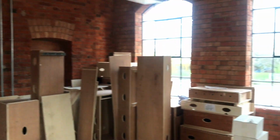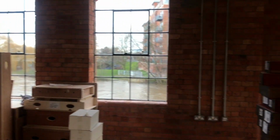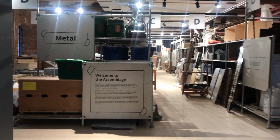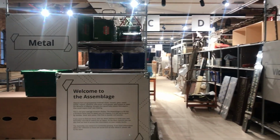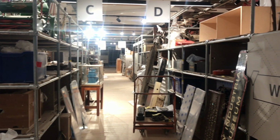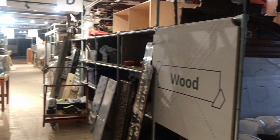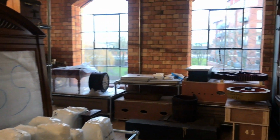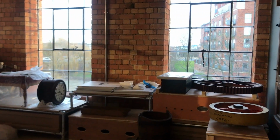At the south end of this space is a meeting room that will be available for hire, and there is one above this as well that will also be available. And on the second floor, then we go into the assemblage, which is our mass open storage of all the collections that are not on display in the ground floors. And it's an open storage approach that we've tested with our communities, where we want to create as much access to the collections of making and social history as we possibly can.